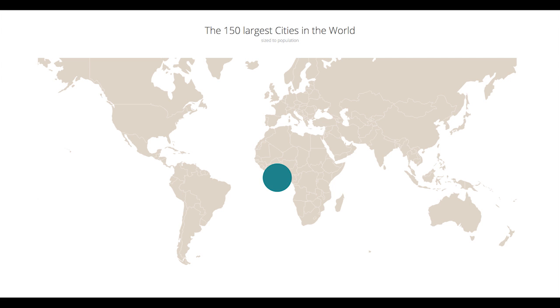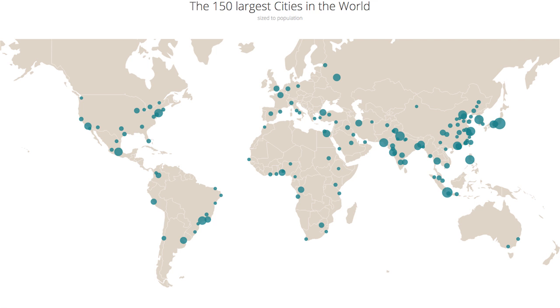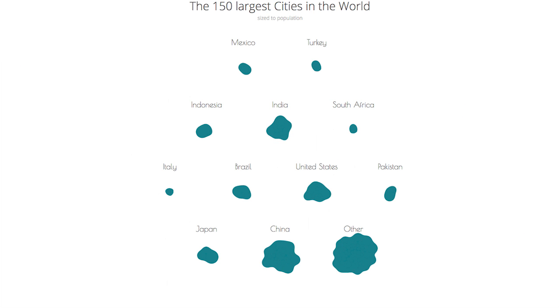And thinking more about how to apply that in data visualization. Well, for example, if you want to plot points on a map, maybe you can make it more interesting if you let them fly out from some center point to their final destination. And here we have the 150 largest cities in the world, sized to their population. Or instead, if you want to group these back on a country level, then once they come into their countries, they form one country blob again.